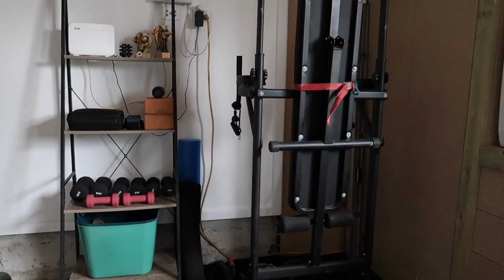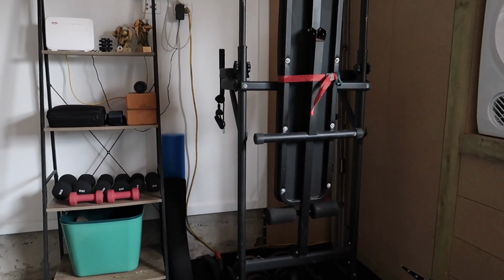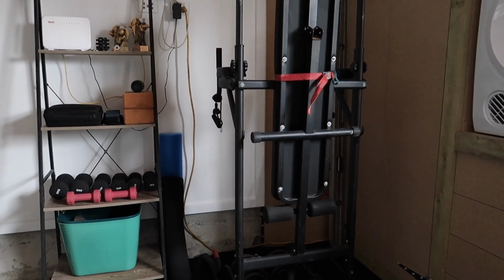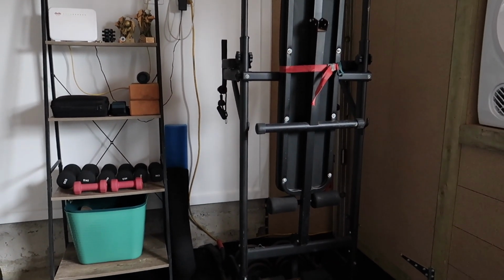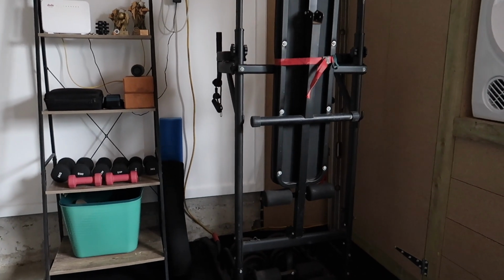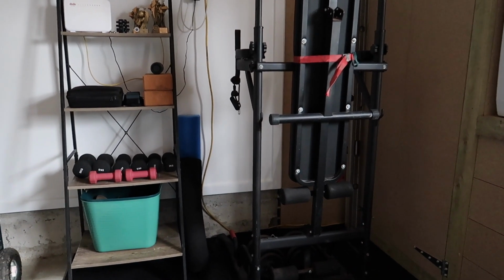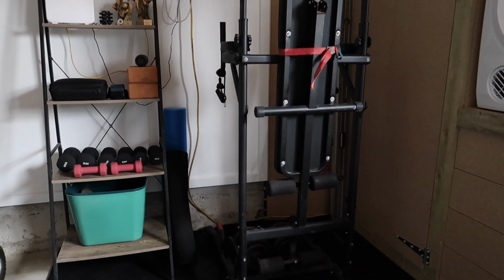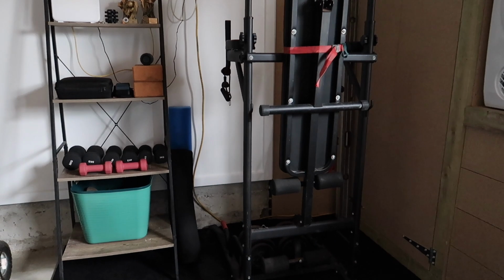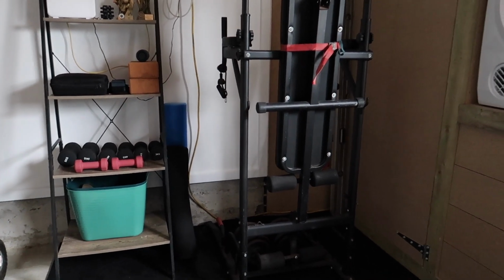Now, he did set this up out on the back deck, and it was out there for quite some time, and that really was not a good idea because it was brand new and now it is just covered in rust, which is very frustrating. I do like to take care of our belongings, but whatever, I'll try and keep it as clean as possible in here and continue to give it a wipe down and see if I can remove as much of the dirt and grime as possible.